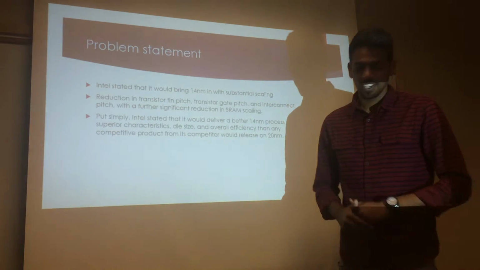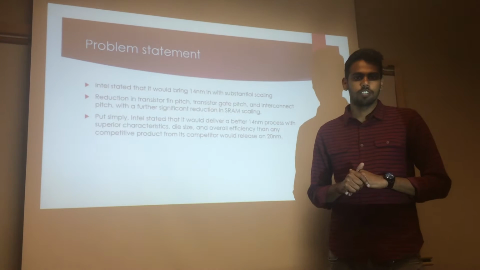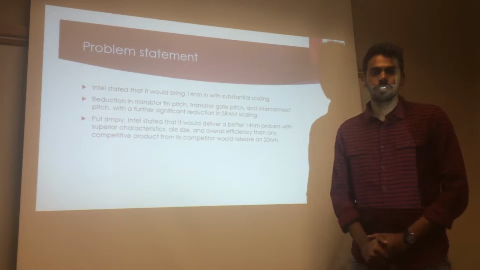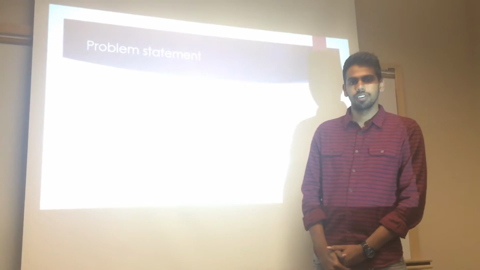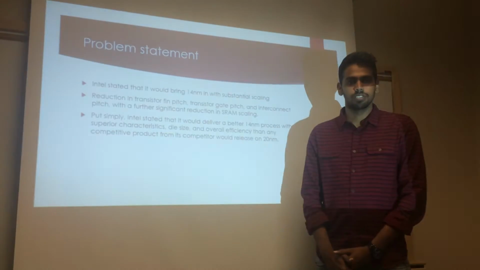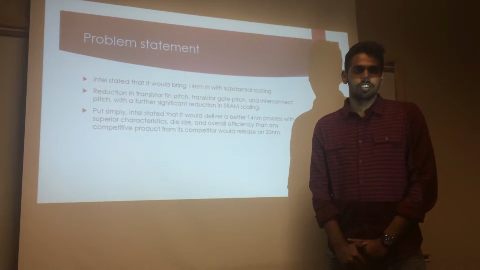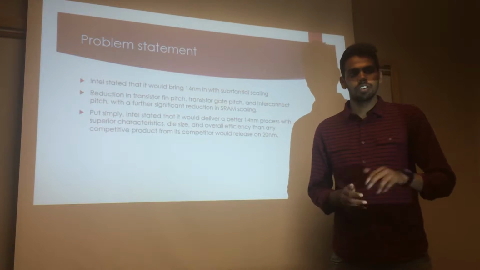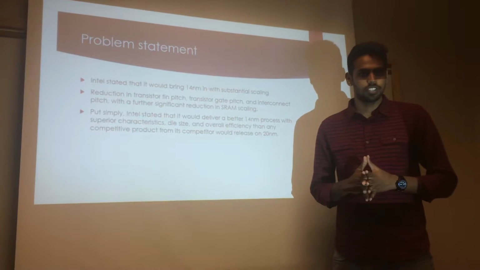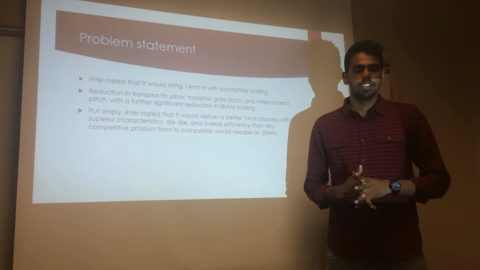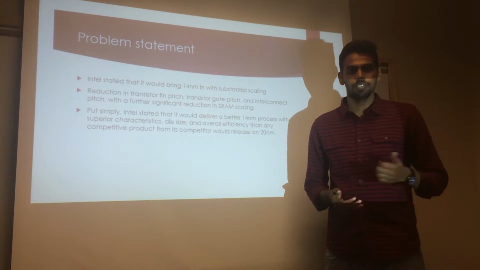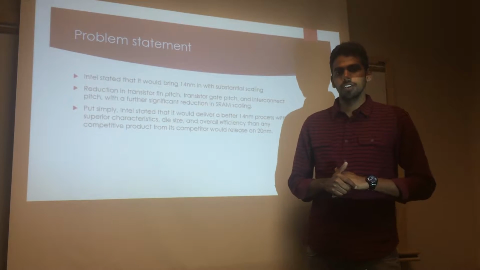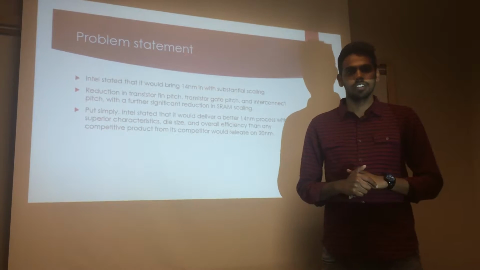So moving ahead, let us consider the problem statement of my presentation. Intel stated that it would release a 14 nanometer technology based processor in 2015. So what is a processor? A processor is a unit in a computer which performs various operations such as arithmetic, logical, or any operations that you ask a computer to do. So what was special about this 14 nanometer technology? We'll see that in the subsequent slides.